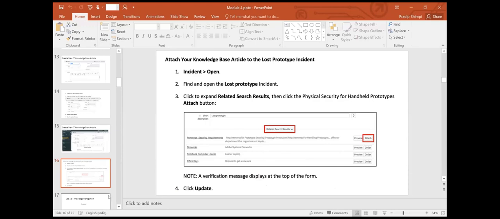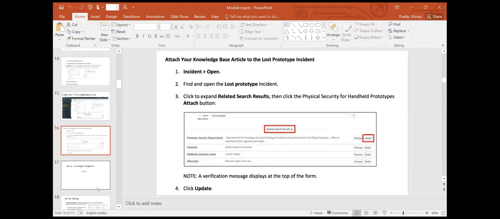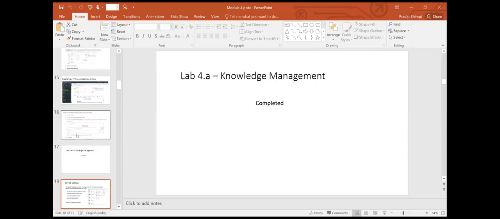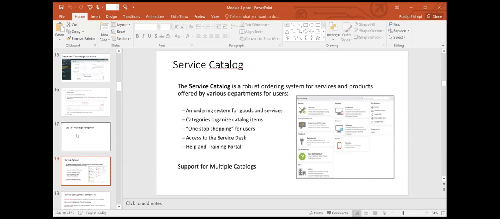We have seen it yesterday, correct? Yes, I remember doing that. Yes, so we did that yesterday, and that's how knowledge management works.